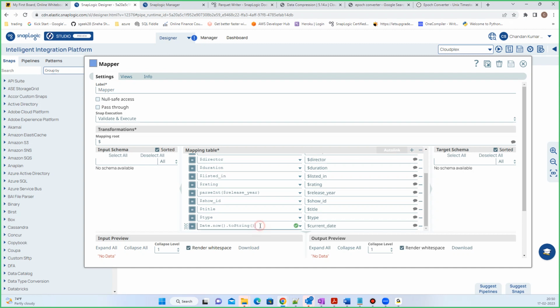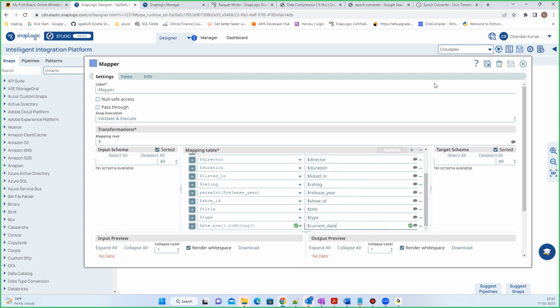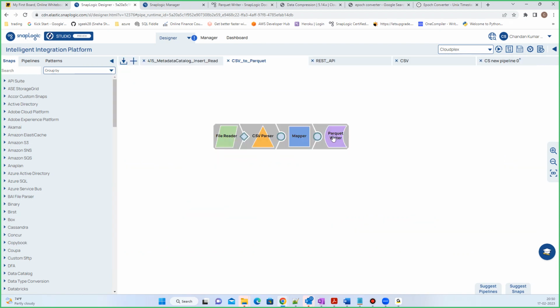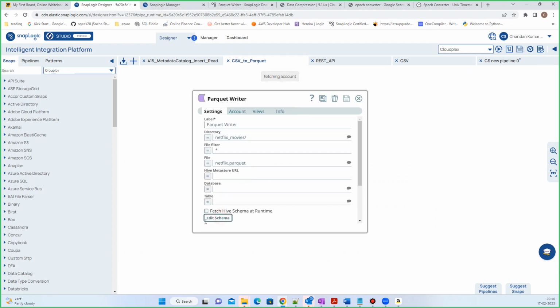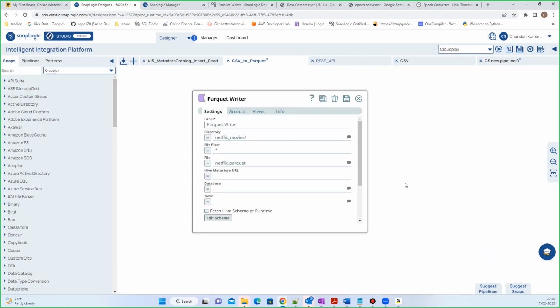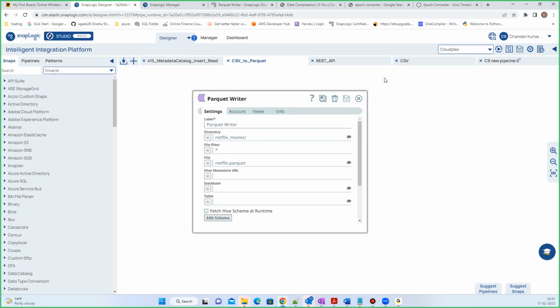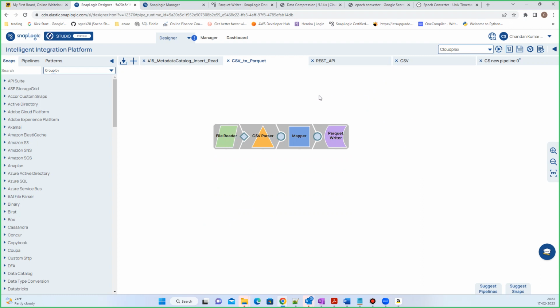Here you will have to put that as an epoch, and this will get converted into an epoch number, and then the schema here will get converted into int64 or int96 based on the size. Then when you execute the complete flow and when you see your Parquet file, you will be able to see the date instead of the number. So hope this is clear.